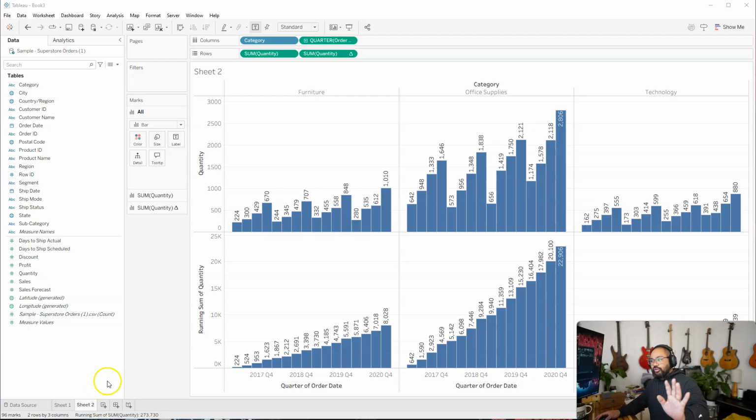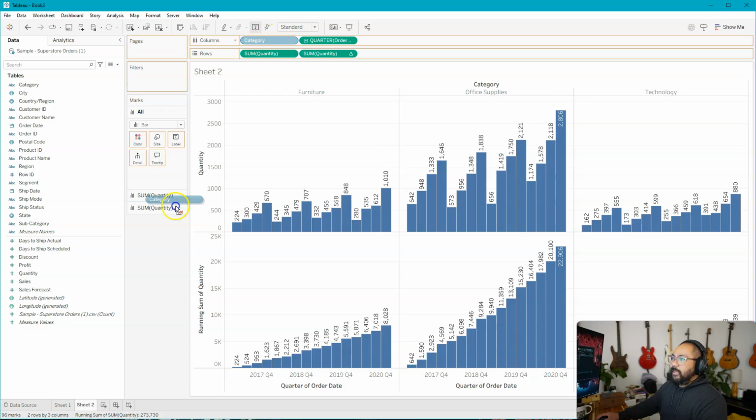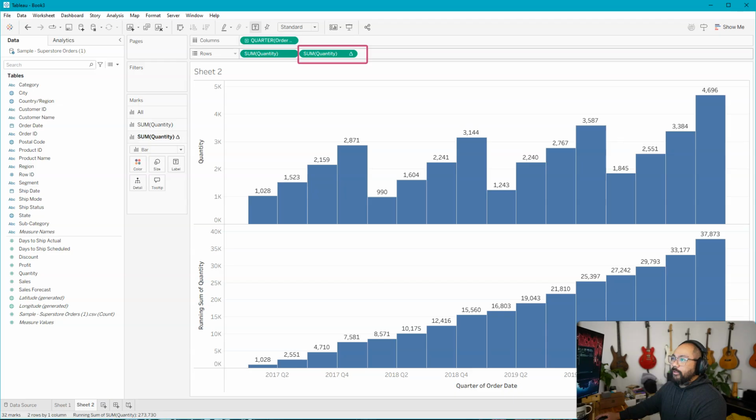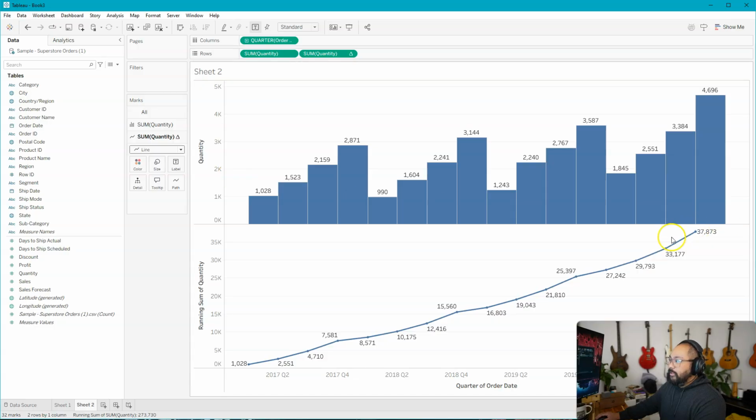All right, so the last thing I'm going to show you is that you don't just have to use running total by itself. You can use it in combination, something called a combo chart. So if I just use this one, say I get rid of category, for example, and I wanted to show both of these on the same visualization, how would I do that? Well, I can actually control each of these measures. So the running total, this one here and this one here, I'm going to switch to a line, like so. So now one's a line, and generally with running total, we try not to label every single number. We just want the number at the very end, because that's really what we're interested in for running total.